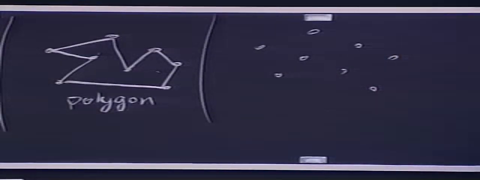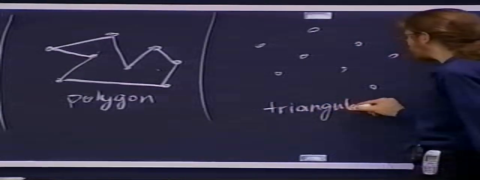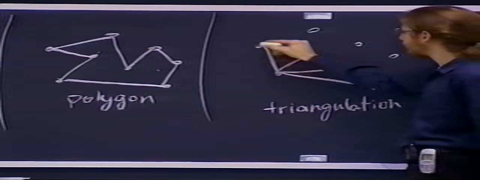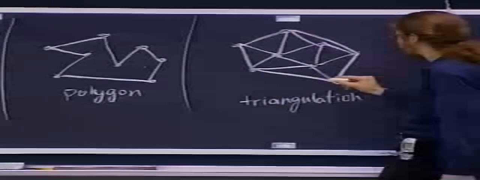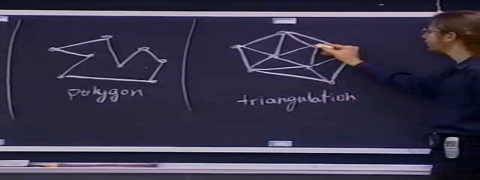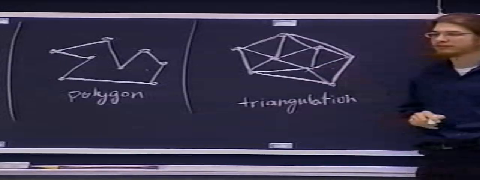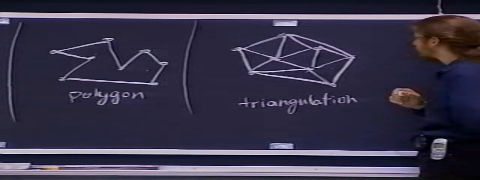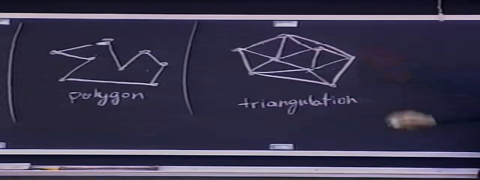Another thing we might ask for is a triangulation. A triangulation is a collection of triangles between those points. These are all easy ideas. The hard part is to do these sorts of computations. Find a triangulation given a set of points. There are lots of algorithms for doing that. You can do it in n log n time. This is an important problem in a lot of contexts. It's a particular form of meshing.